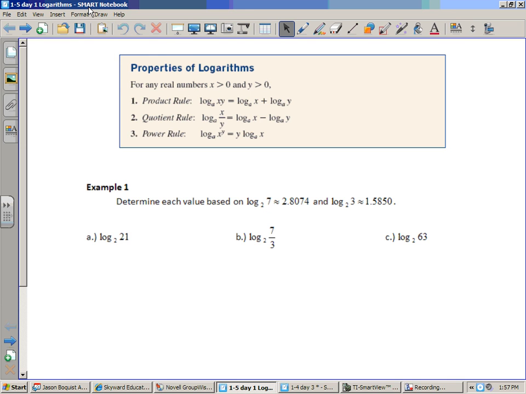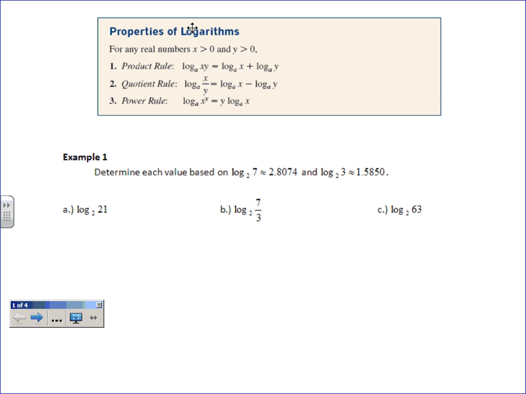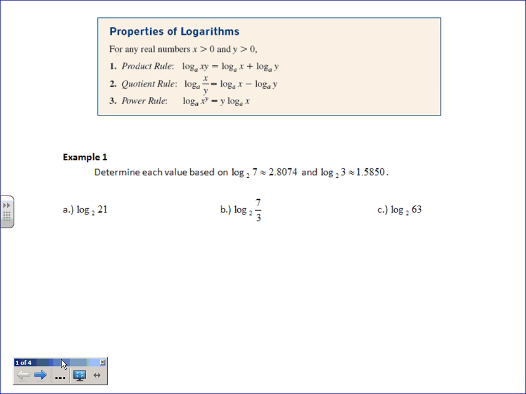Okay, logarithms. As I said, we just did exponentials, and so next logically would be logarithms, which helps you solve exponentials. In other words, a variable in the exponent. But as you notice, these first few examples do not have a variable in them at all. But that's because I want to review some of the properties and some of the little tricks you can use when dealing with logarithms.